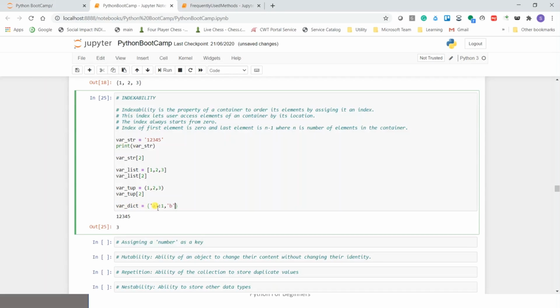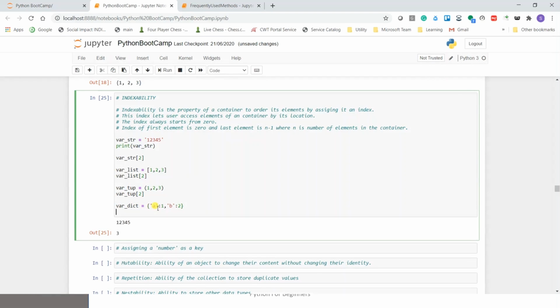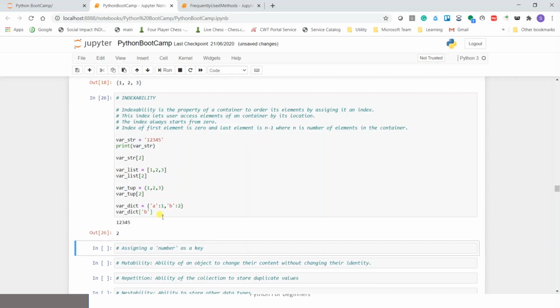Sorry about the typing, I know I'm not very good at typing. Now you have a dictionary, and suppose you want to access the element 2. What you have to do is use var_dictionary, and rather than providing the number, which was 2 in our last example, we give the key, which would be B, and just press shift enter. So as you can see, if you have to access a dictionary element, which does not support indexing, then we use the key.